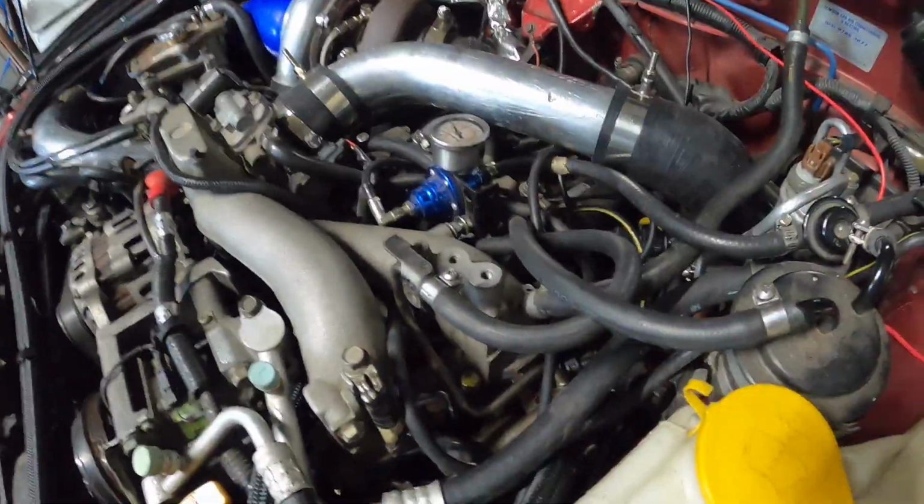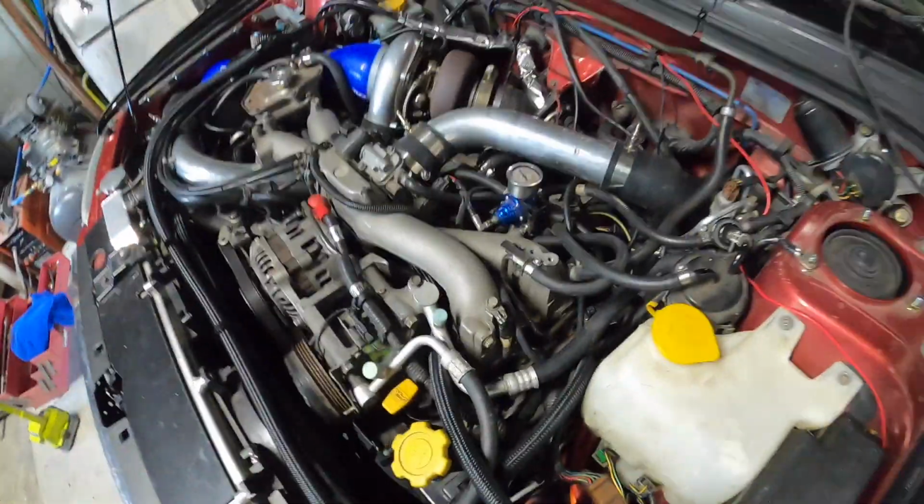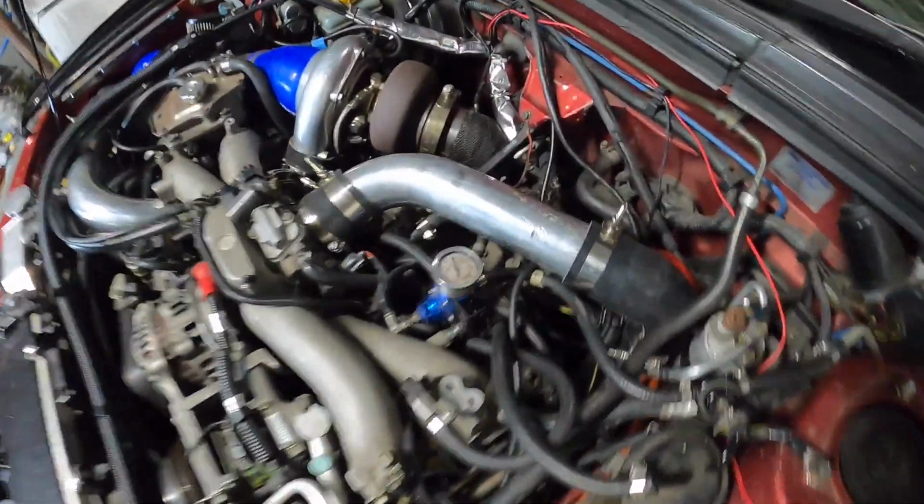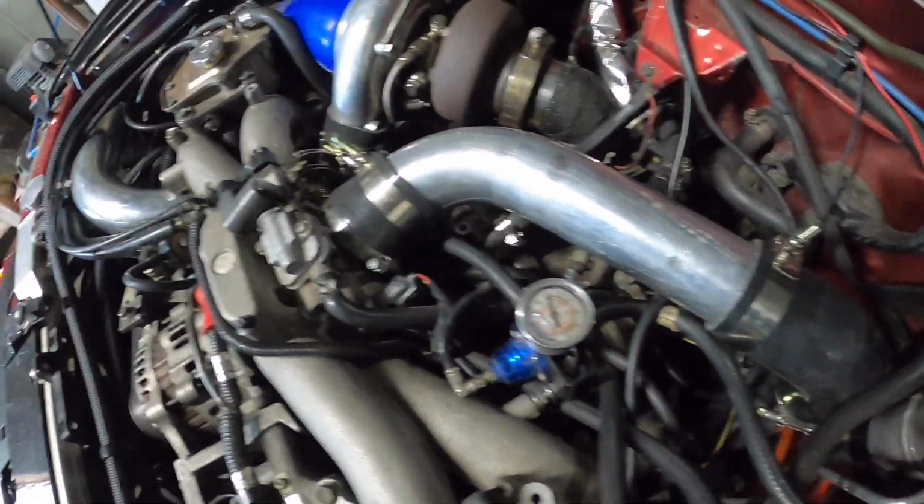I didn't see any leaks. Can't smell any fuel. It is running a little bit rough, so I might have to play around a little bit there. But it also might be that my fuel pump isn't big enough. I've got a 255, but I don't know.